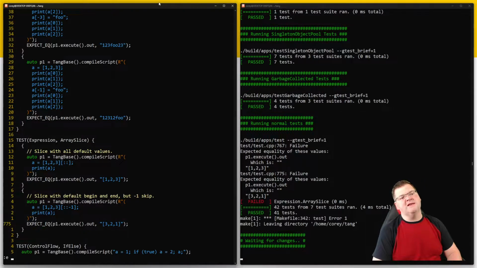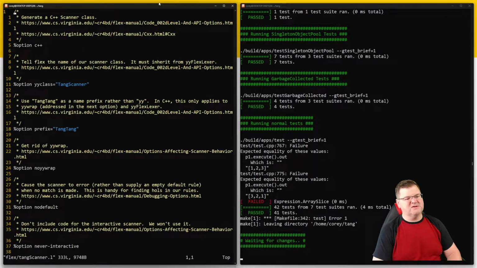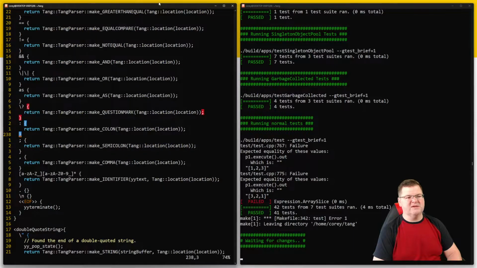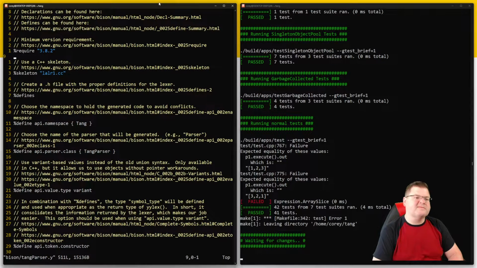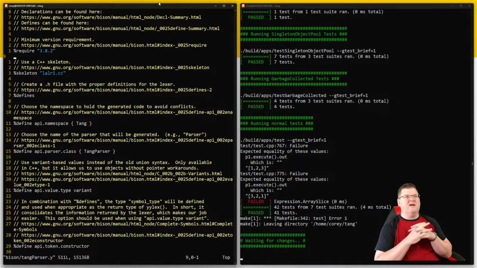We're going to edit Flex first. And are we already recognizing a colon? That's what I want to know. Oh, yeah, we already recognize a colon, so we don't have to do anything in Flex. That's nice. Just exit that. And now let's edit Bison. Now, here's the problem: the fact that we can have a null value.